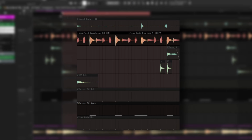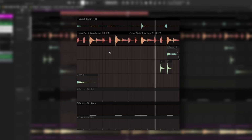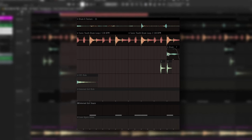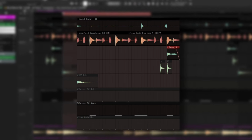Then I grabbed a drum and texture. Again, it's from that kit that I've been working on for years. After that, I grabbed another drum loop from that same kit, and I took one open hi-hat from it, filtered it out, and used the crossfading features to get it to sound the way I wanted it to.